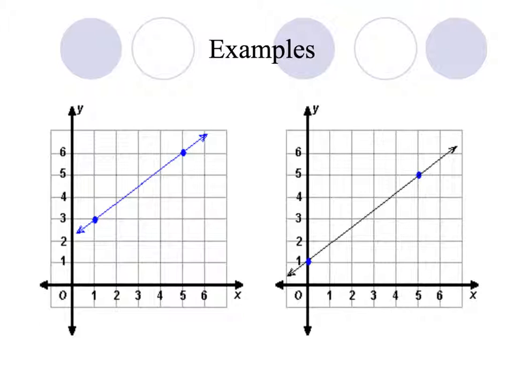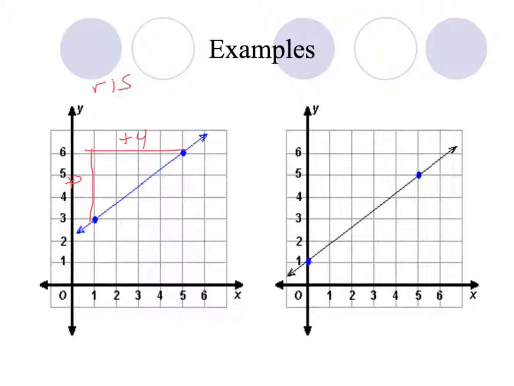So in order to get from the bottom blue dot to the top blue dot, I always start with the one on the left-hand side and work my way to the right. I can't cut through anybody's yard, so I have to come up 3 spots, and I have to come over 4 spots to the right. You'll notice I said when I was going up, I put a +3. If I go up, it's positive, so it's a plus. If I go right, it's positive, so it's a plus.